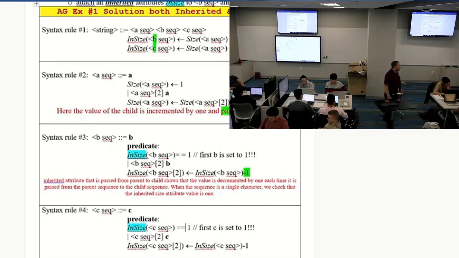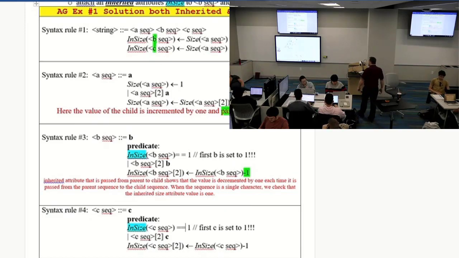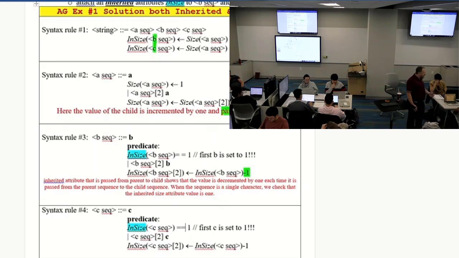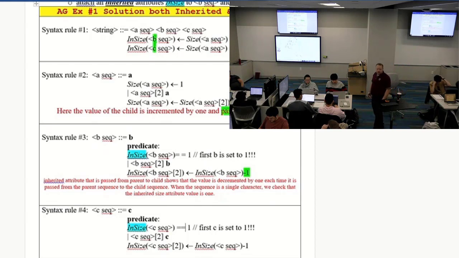It's size. Now, funny part is for A, it's actually called size. For B and C, it's actually called in size. So that's the weird part. So notice the difference between the two. Now, it looks like a function. You're right. It's probably the same thing as your isEmpty that you would have in a stack or a queue or something else that would return the size of what the list is. But it's still basically a data member that's going to be retrieving a value. That's it. Okay. How are we on that? Any questions to that?